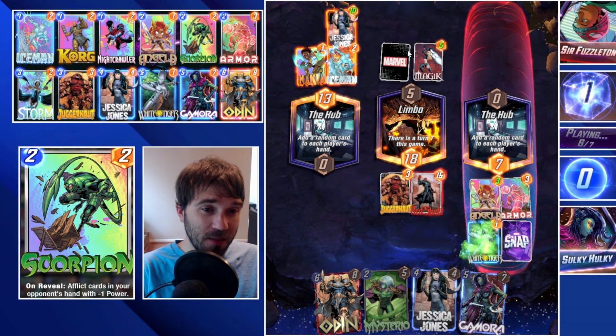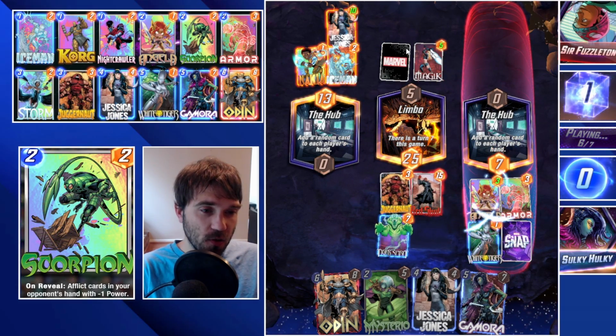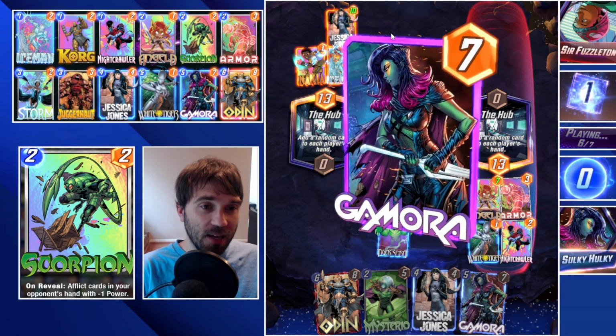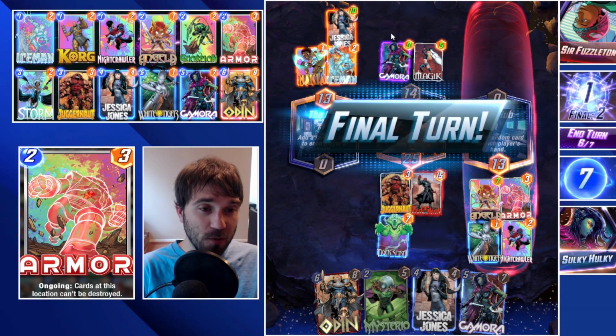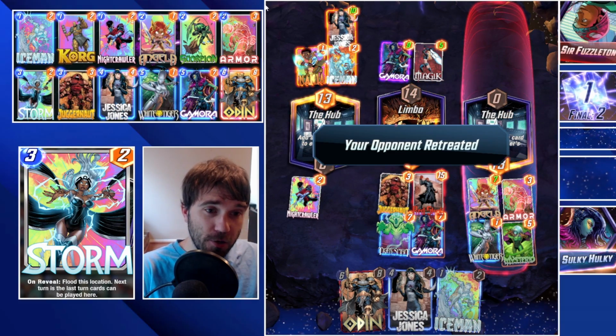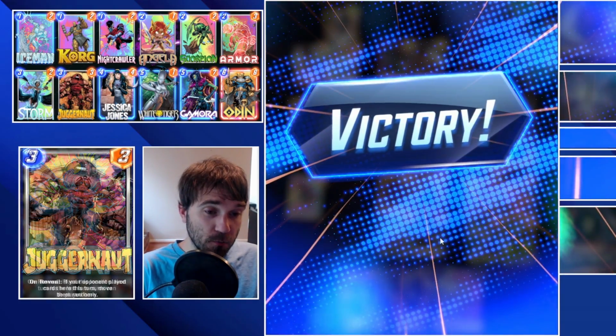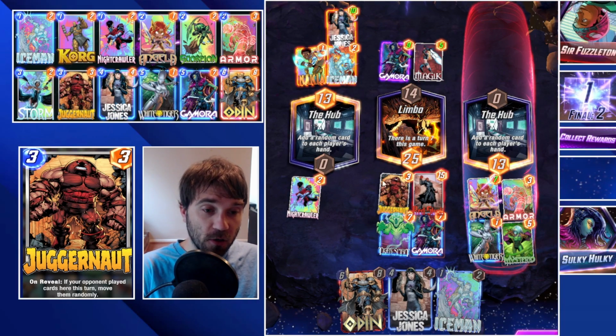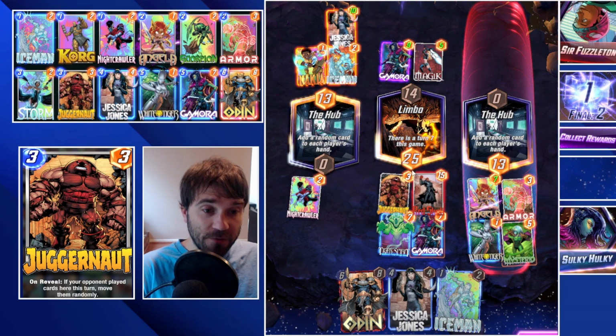And so they do drop in the Limbo location. Let's see what resource they ended up pushing out. I think we would probably want to snap here, but I think we're going to hold off. And so they could do an Odin in mid. We're going to do a Gamora because that will counteract and keep pace with their Gamora. We will have the same benefit there.